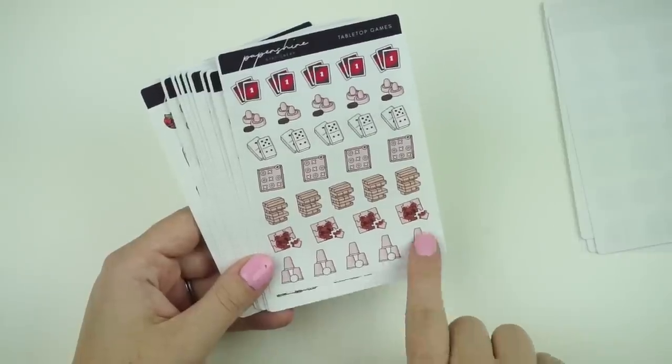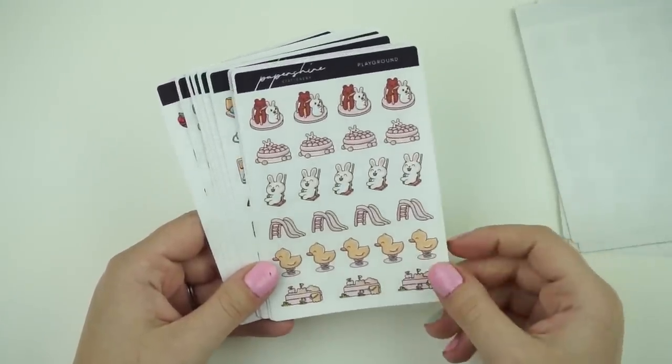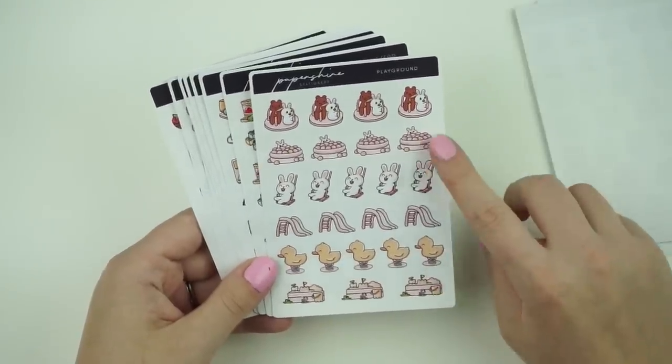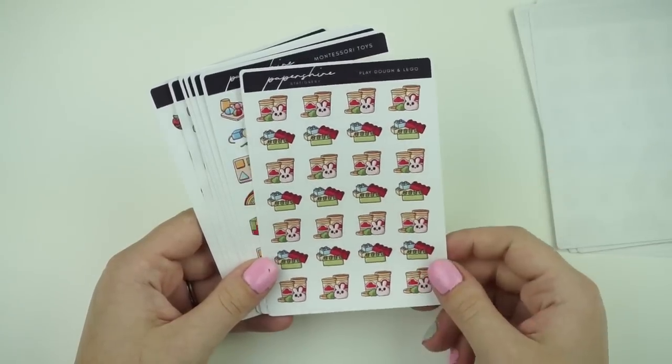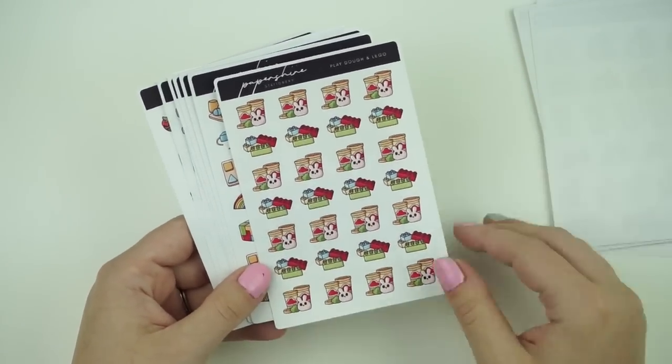What is this game called where you drink and throw things in a cup? I don't know. Then there's the playground ones, which are so cute. Ben has like a little ball thing in his room. Sandbox, oh my god, adorable. Play-Doh and Legos, which are our most used toys.